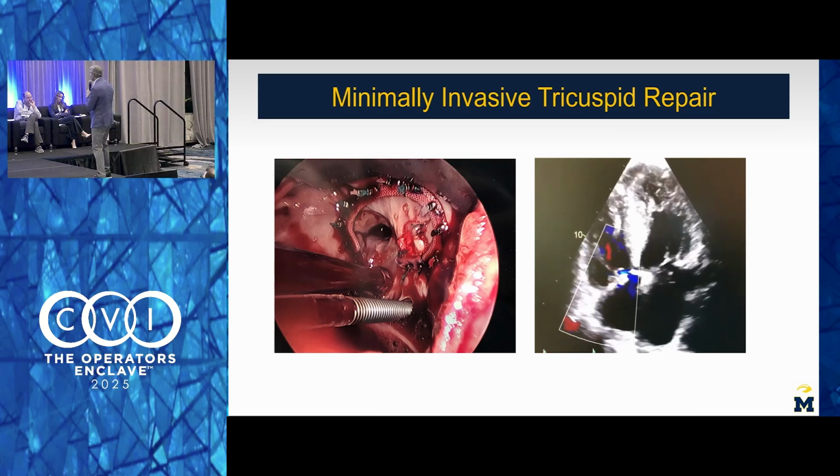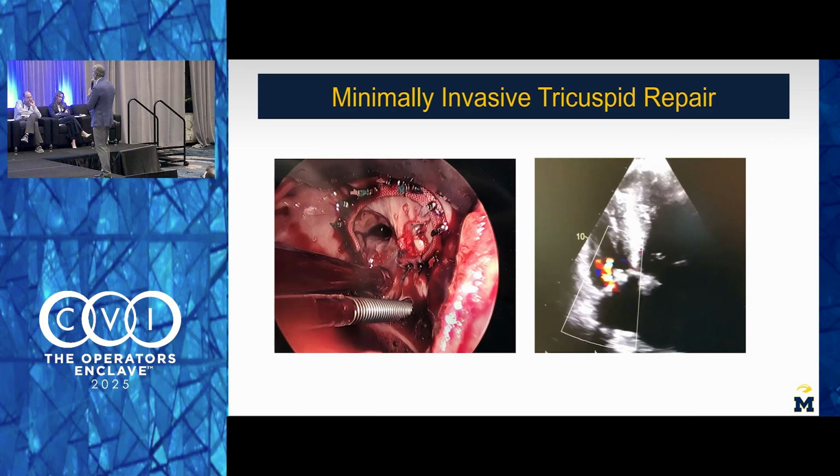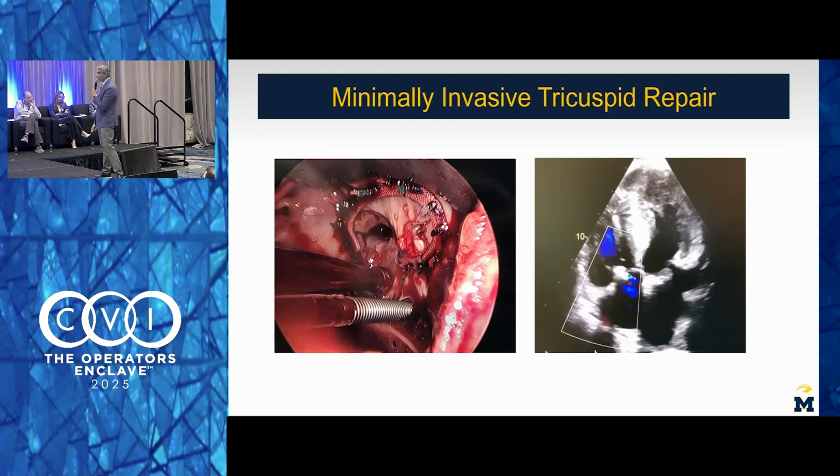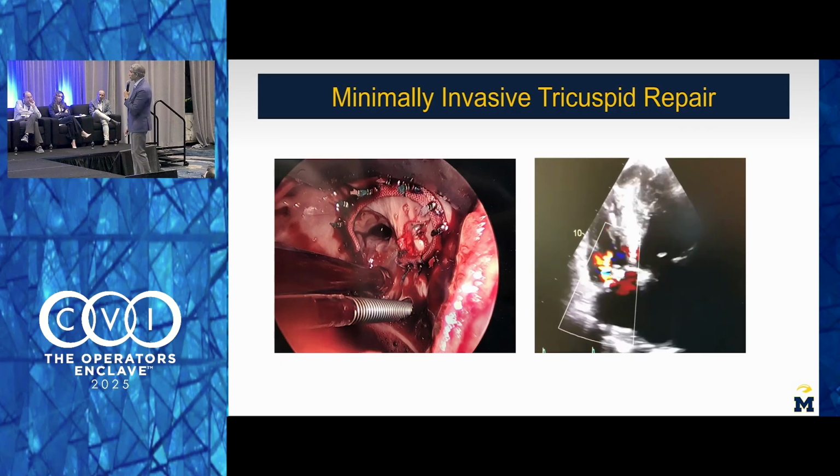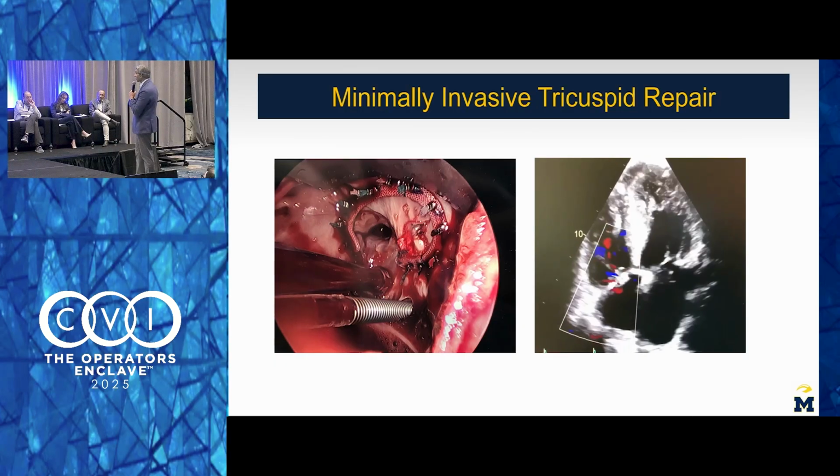And I think we as surgeons are going to be seeing more of these things, more of the TTVR failures. And I'll be honest with you, the TTVR failure going to surgery is going to be a challenge to remove, especially if they've been in a while. They're very large prostheses, and I think they're going to be a challenge.